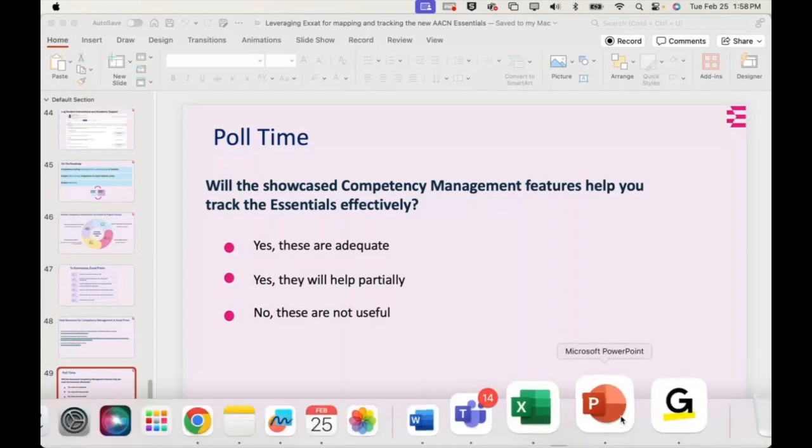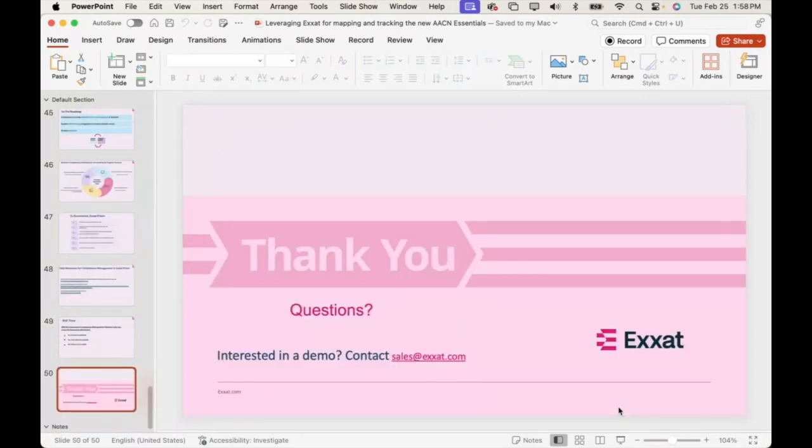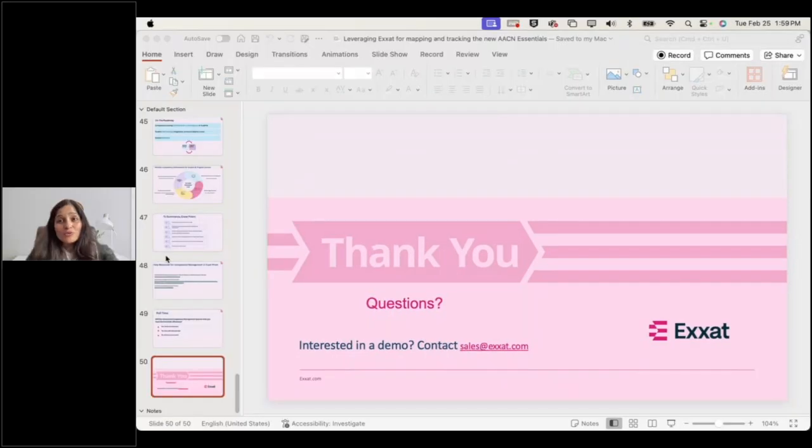I actually also have the last slide, which I'm going to pull up. Please request a demo, and we can share with you. It's a very nominal fee starting next year, but this year is completely free, and our team can give you that code. But if you're one of our nursing customers already, we really want to encourage you to start adopting these features. We'll work with you. We are looking for early adopters to seek that feedback. How is it working for you? What additional ways do you want to track your competencies? Maybe you want to use your course grades as surrogate for your didactic competencies. We are already thinking about that. So we would love to have those conversations with you.